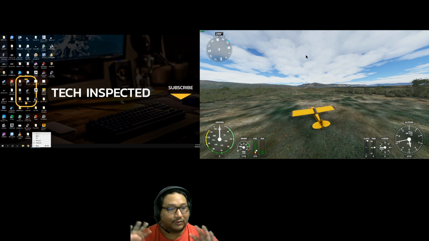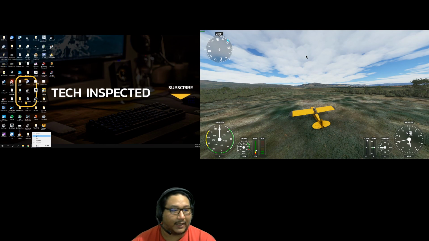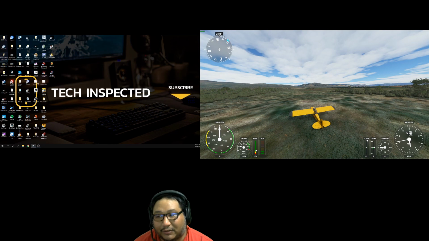Don't use your mouse. You want to go to Move. I know it's small, but it says Move, Size, Minimize, and Maximize. Go to Move and press enter. Don't use your mouse. Now your mouse will be positioned there. Click on the mouse, press and drag.